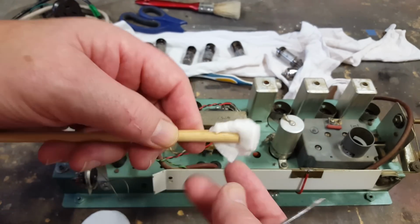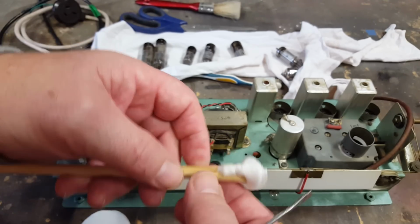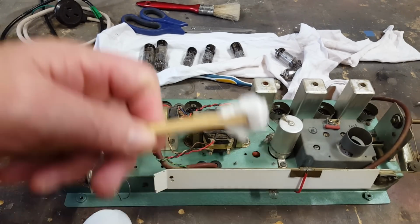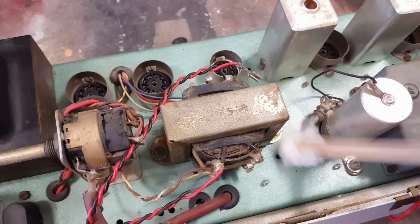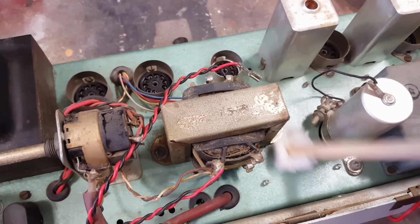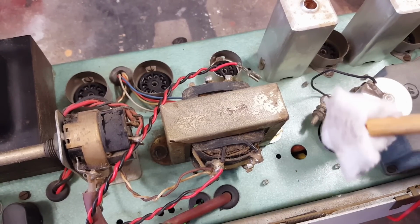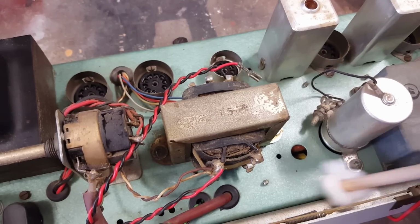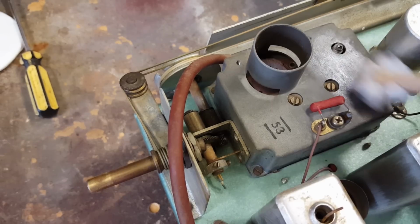He had a spring on his. It seems to be tight enough as it is without the spring, but if it is loose, he had a spring that came up and clamped it. So I have a bit of alcohol here, and there's a bit of dirt there, so we'll see how that works. Yeah, that's pretty good, actually. Try it on here.